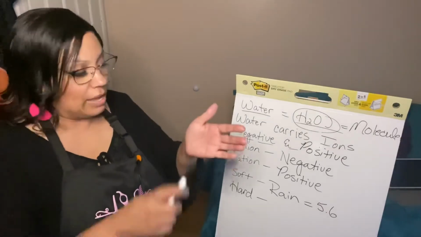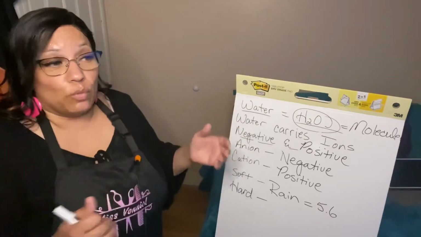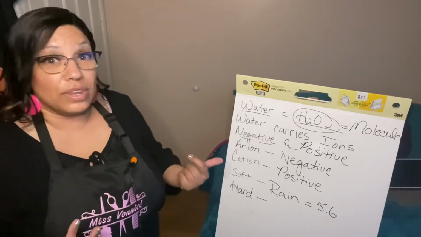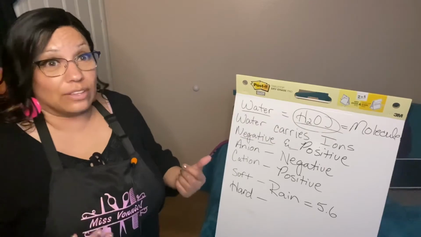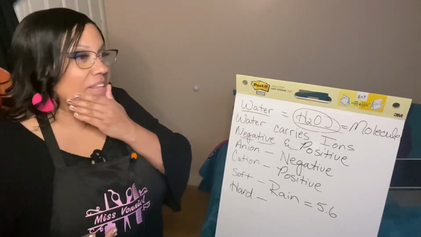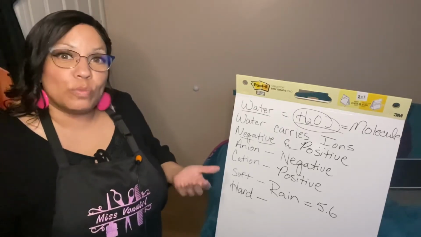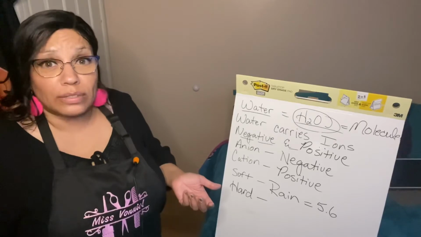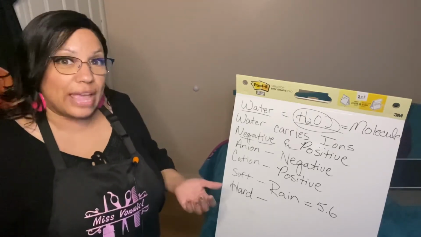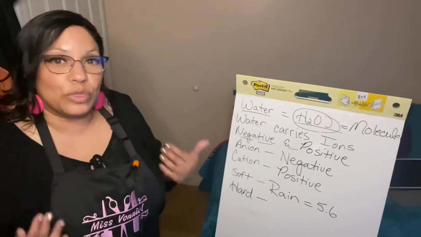And I'm talking like a drop of a dime of shampoo will lather up your entire head. And if you do more than that, you'll be rinsing that hair out for days. So you really don't have to use a lot of product. And I think I mentioned this in my shampoo video about how 1 scoop of laundry soap with soft water can do up to 3 loads of laundry. So that's how much you save with soft water. Also, people with sensitive skin, it helps with that.